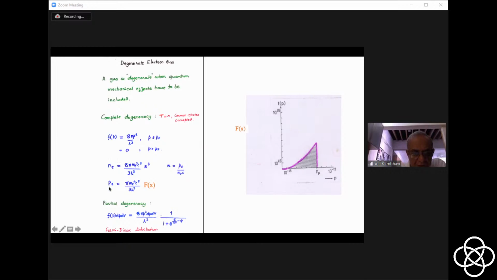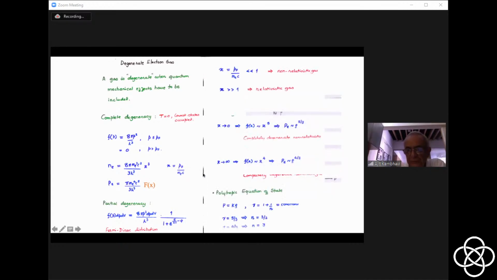And then the expression for P_e, the pressure due to the electrons, as I told you, is the constants here times the function f(x). So this x and this x are the same. If you give me a value of n, I can find the value of x and put that in here. Then I know this function, I know the pressure. So given the density, I know the pressure, and that means I have the equation of state.